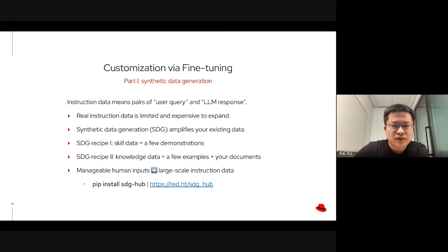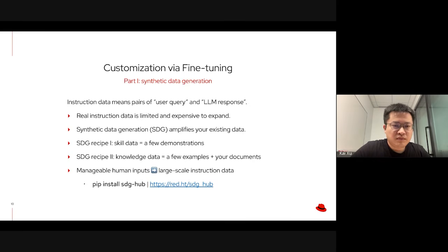What SDG will do is go through your documents, read them line by line, and try to find similar questions that those documents can answer, and not only find those questions, but also extract the corresponding answers based on the document, using them to create instruction data that one can use to fine-tune a language model. So in short, SDG basically converts manageable human inputs, which are small scale and can be done by a small team, into large-scale instruction data that can be used to effectively fine-tune large language models.